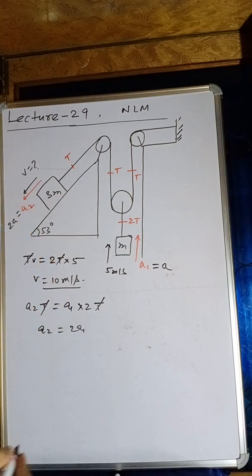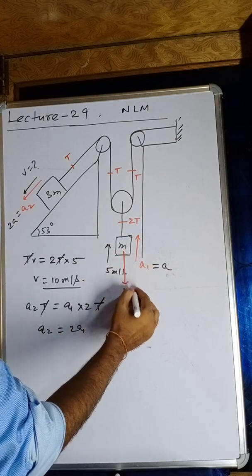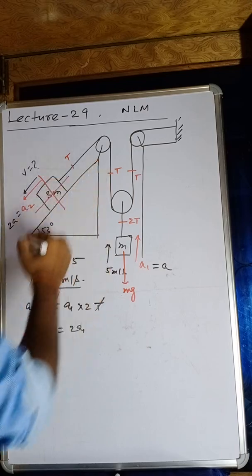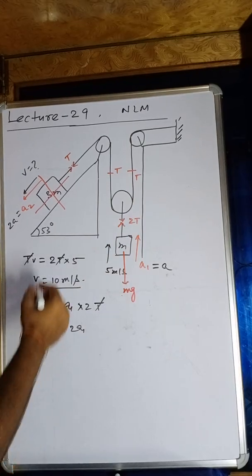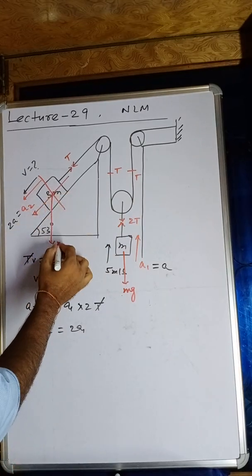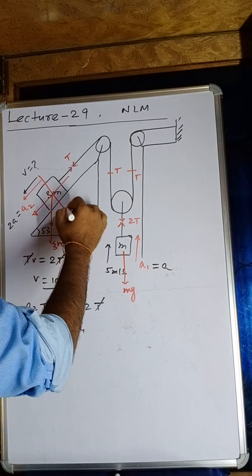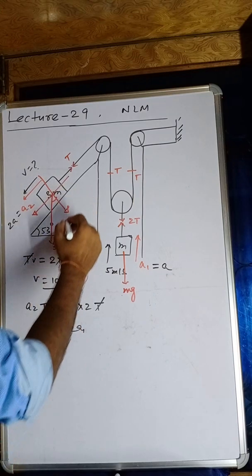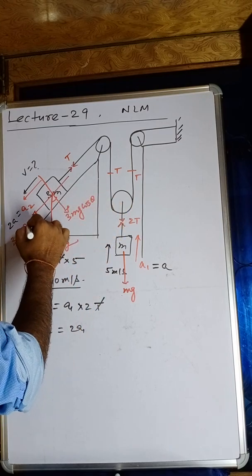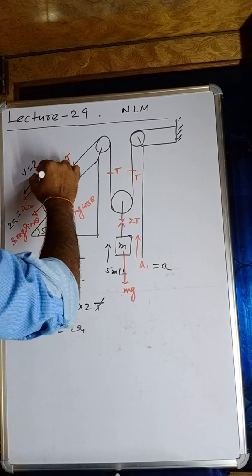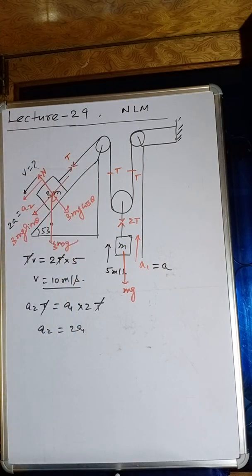Am I right? Yes. Now, nothing you have to do, you have to do all the things that you have studied already. You have to write the equation. Here, the forces, mg. Here, you have to make the plus sign. The tension. Here it is the tension. If it is 3mg, then this is the theta, and this is thrice mg cos theta, and this is thrice mg sin theta. I hope you remember. This is the normal.